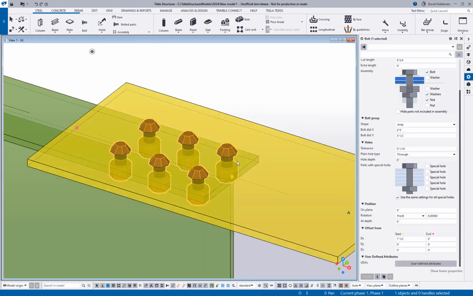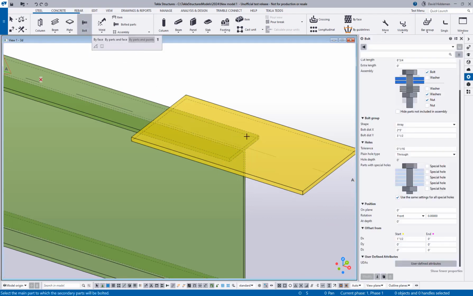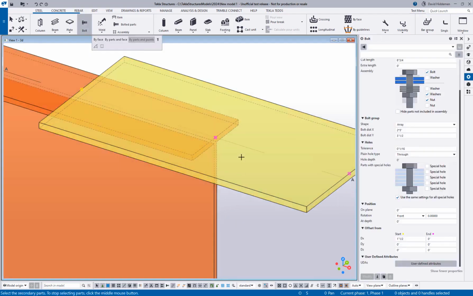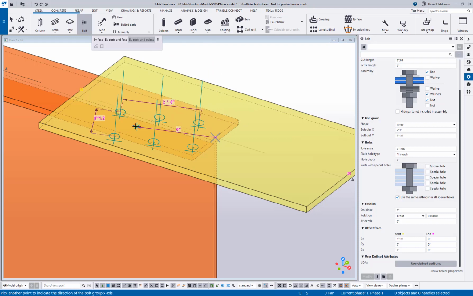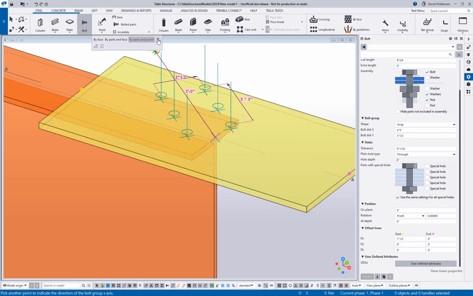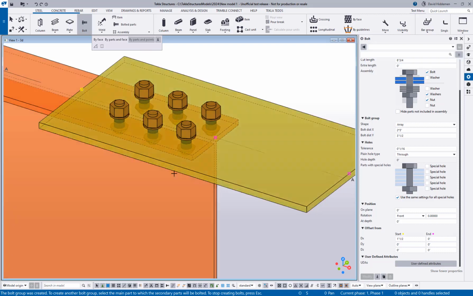And to touch on the last button in that bolt group, let me go back and start that command again. The by parts and points is still selected, so I'll pick my two parts. We will start to create our bolt group, and I can see that the orientation of those bolts is going to be head on top pointing downwards. I can click this button right here to change the orientation of the bolt, and now the head is going to be on the underside pointing up. Let me hit that button again. So now those bolts are pointing down, and if I click the button, now those bolts are pointing up. I'm looking at the plus sign as being the head of the bolt. So when I click my second point, now I'm getting the nuts on top instead of the nuts below. So you can switch that on the fly.